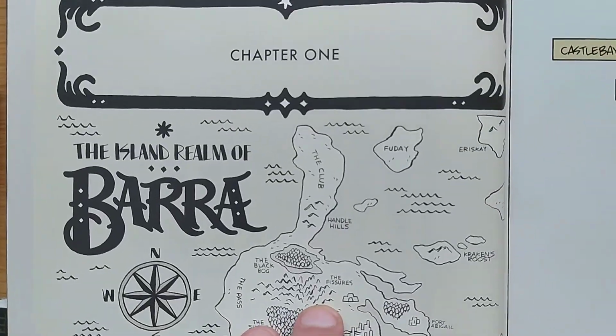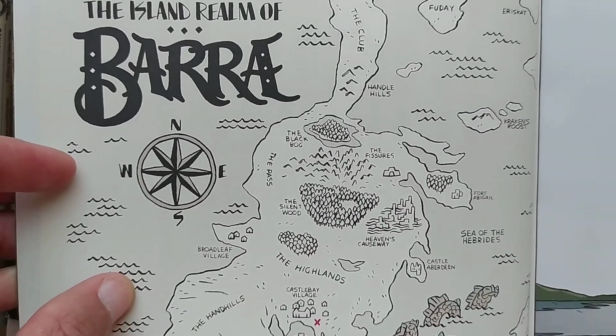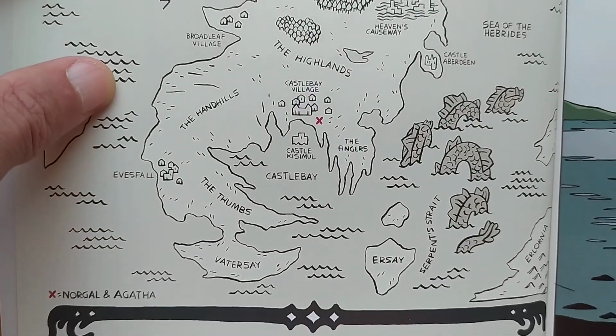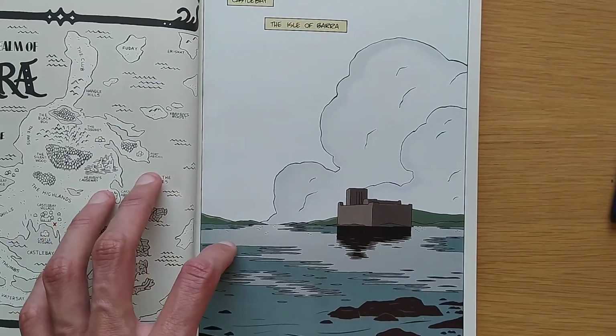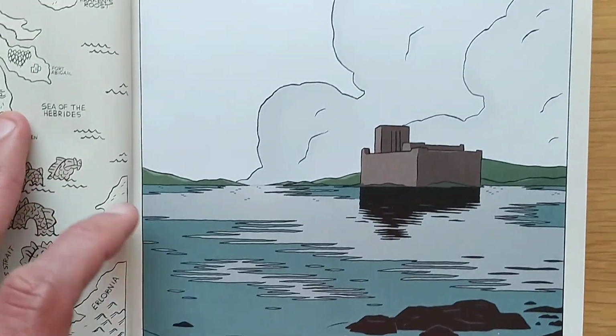So we jump in, and I love this. A map of something is always a good start. This reminds me of Lord of the Rings. This is a tale of ancient times, and then it's called Blood and Water. And then the first page, well, it's a bit underwhelming, but it gets the mood across.